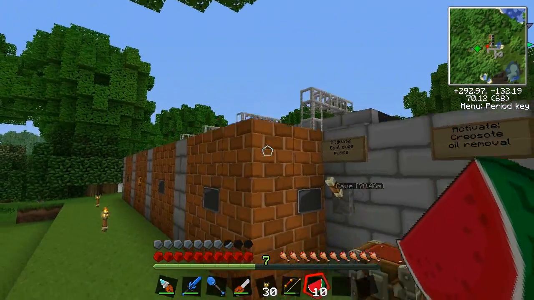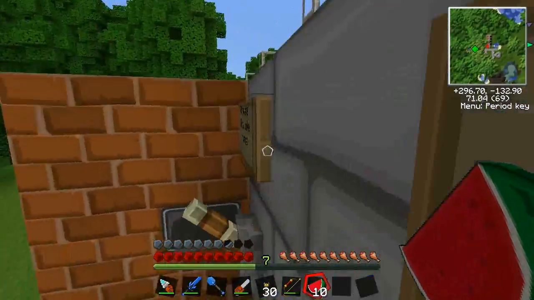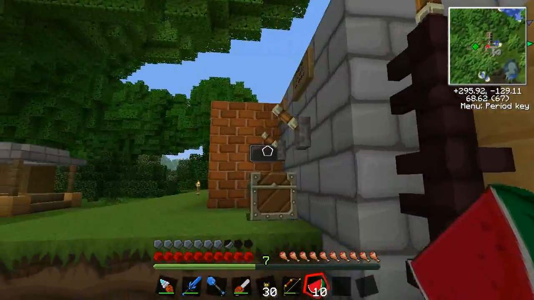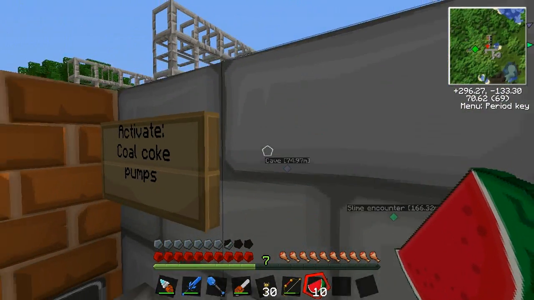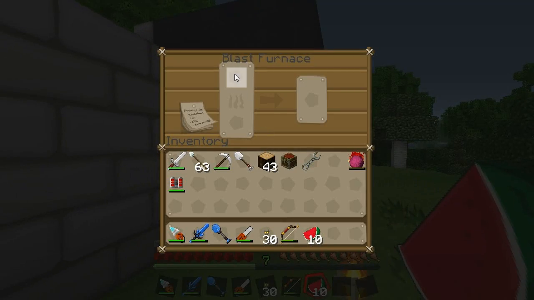You'll notice the pipes above. I copied what I did in the first place. When we activate this switch, it sends a redstone signal to all the engines that pump out coal coke. They go into the furnace. Both iron and coal coke go in through the top, and it will sort them out into the correct slot. Coal coke will go into the coal coke slot, and iron will go into this slot. So just put them in through the top.